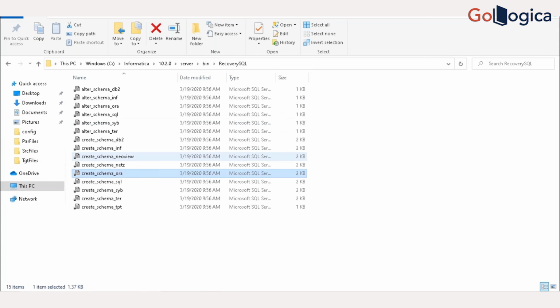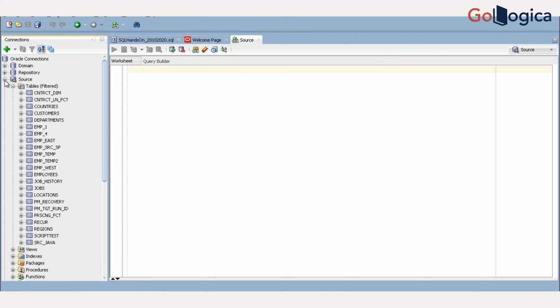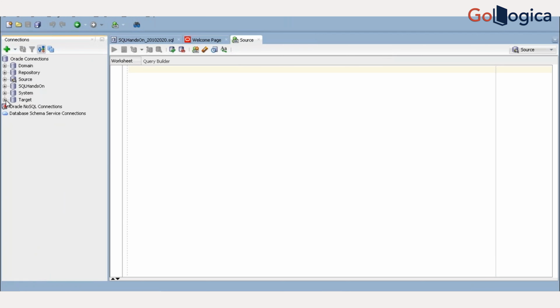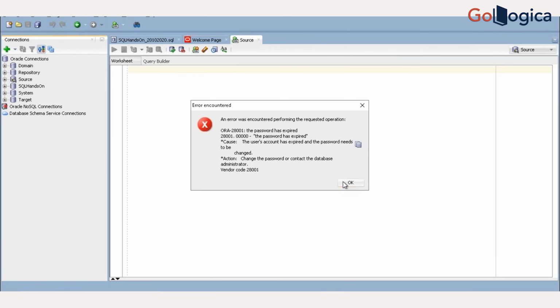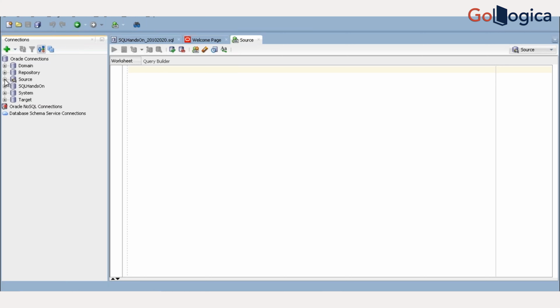Let me see, I think it will create them in the target database, not the source. Let me check in the target schema also.